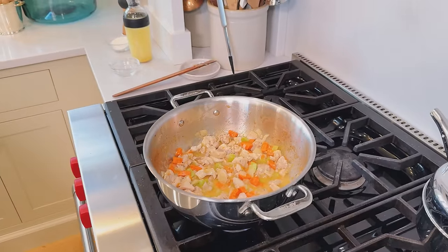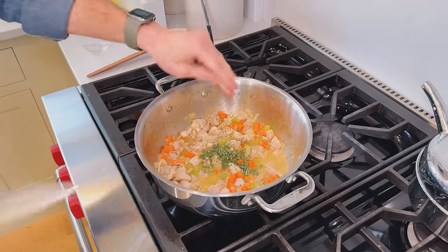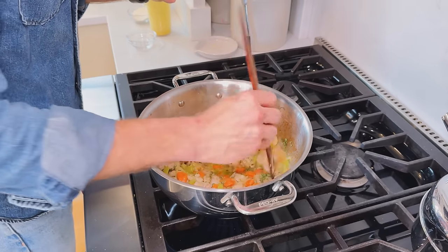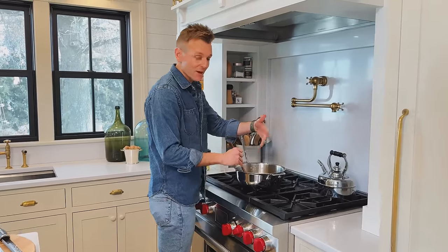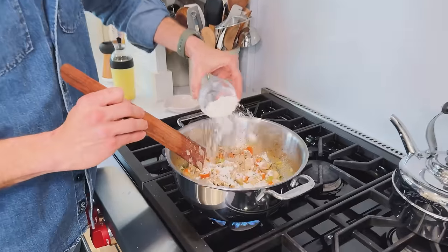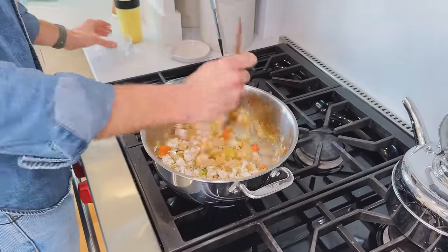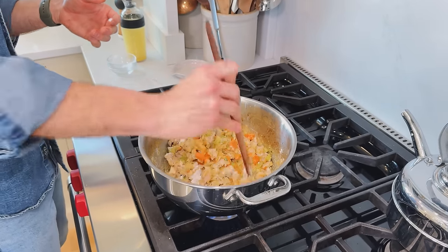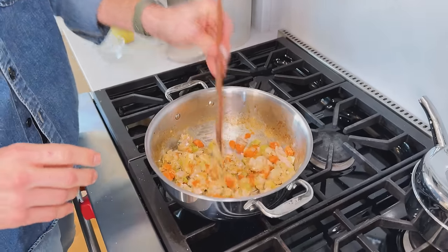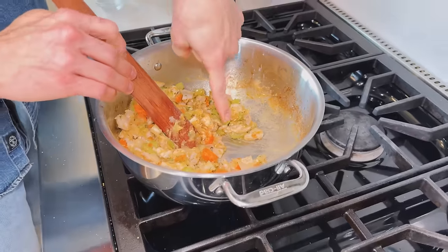We're going to let that cook and finish up with the herbs. I have some thyme and some nice big leaves of sage. Sage and chicken work so well together. I just pile them up and do kind of a light chiffonade — just roll them up and slice through with a sharp knife. You can go smaller the other way too. That sage and thyme have such a good fragrance and work together in such a harmonious way. Once the wine has mostly cooked off, I'm going to add these herbs right in. Now we can add our flour to make a roux — stirring it around to really cook the flour so it doesn't have a raw flour flavor, just the thickening power we want. It will become pasty — that's very normal.